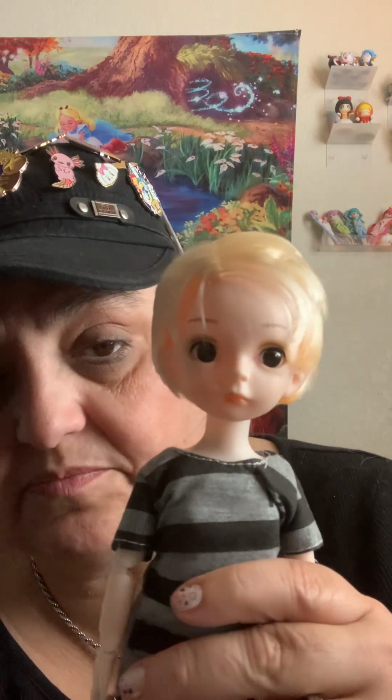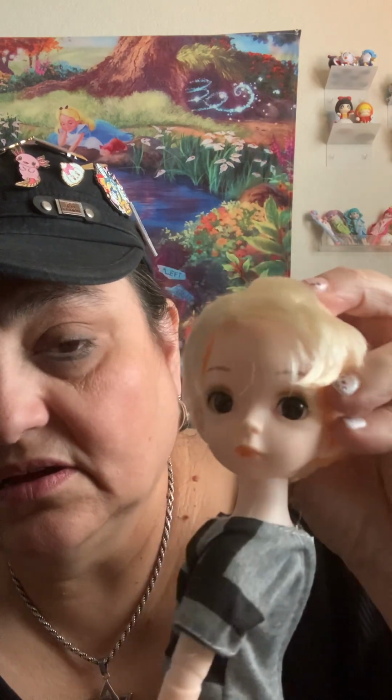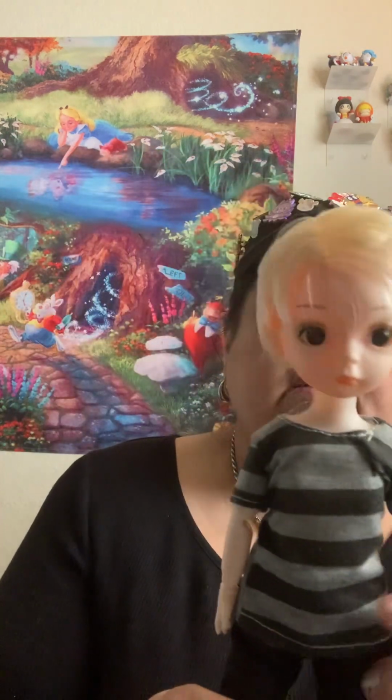And I should be getting right now a BJ doll that has green hair for St. Patrick's Day. So that's going to be pretty cool. But look at this face. Look what a beautiful face. Look how well done they are. It's just amazing. I love these dolls. They're amazing. I love collecting them, just having them. They're great dolls.